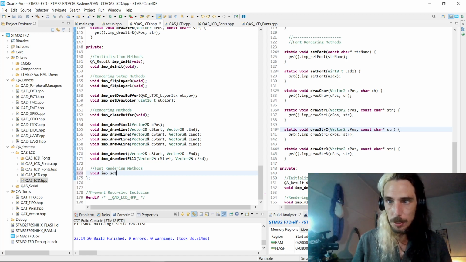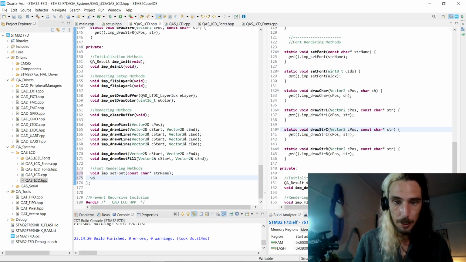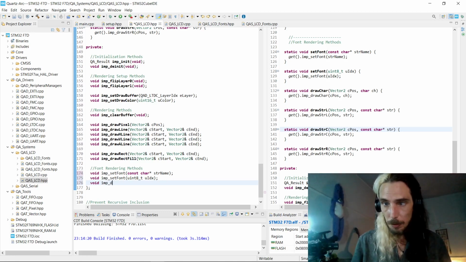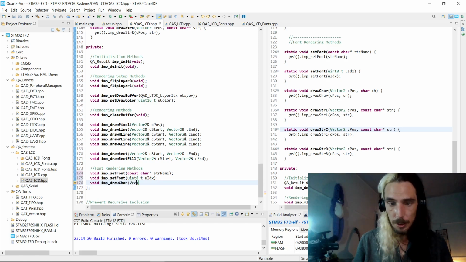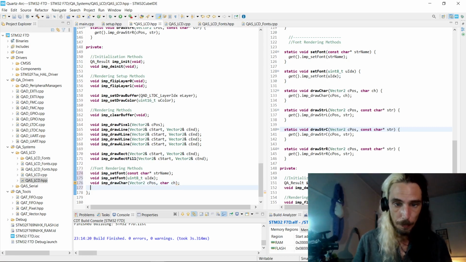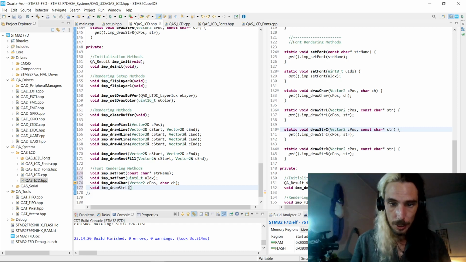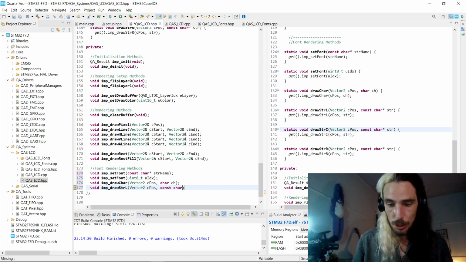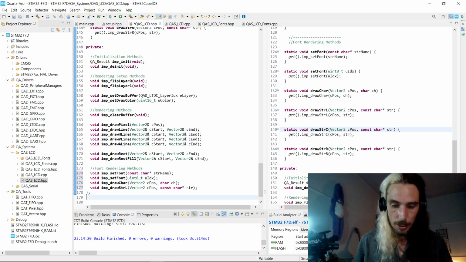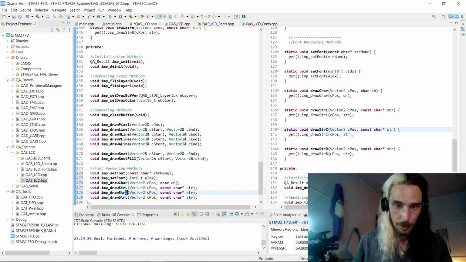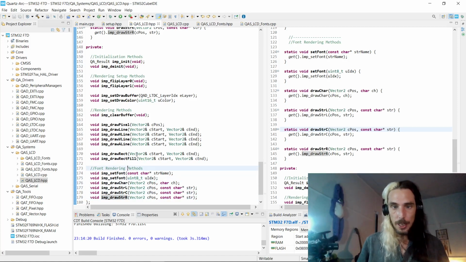So we've got imp set font, const char string name, void imp set font, uint8_t uIndex, void imp draw char, vector 2 cPos char ch, void imp draw string left, vector 2 cPos const char string, and center and right.